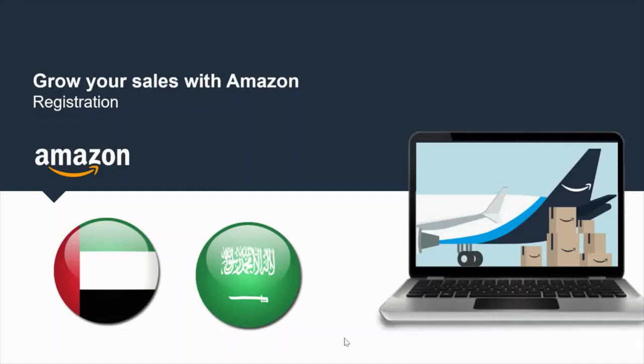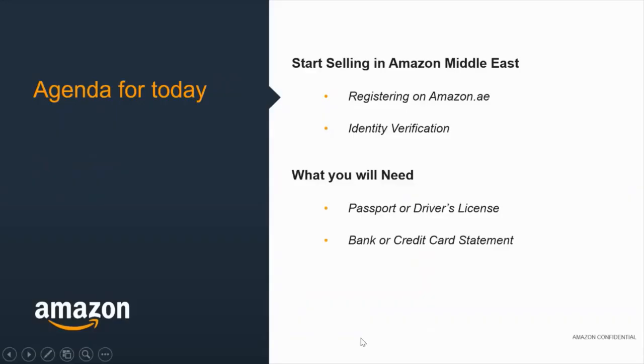Registering your Amazon account to sell in the UAE is a fast and easy process that should only take a few minutes of your time. Today, what we're going to look at is how to register on Amazon.ae, how to go through identity verification, and for this, you'll need a passport or driver's license, as well as a bank or credit card statement.